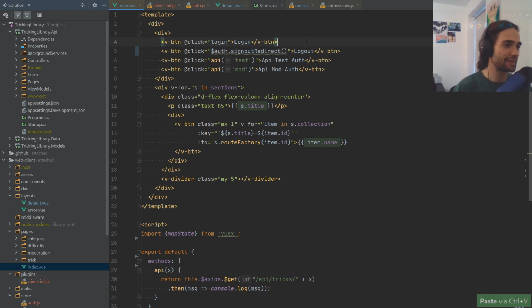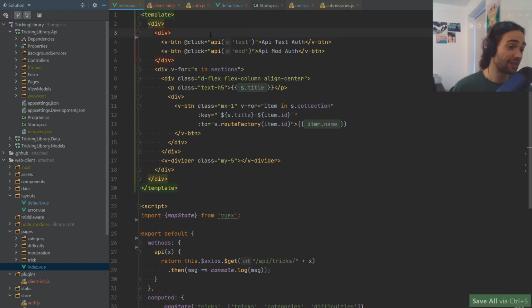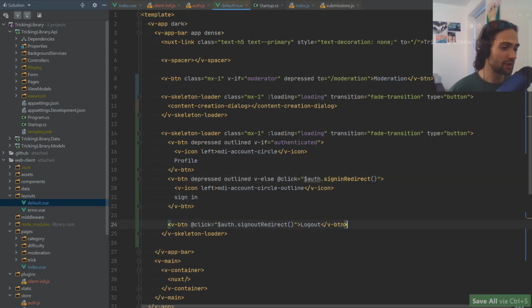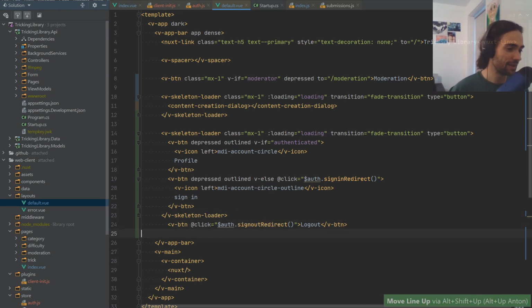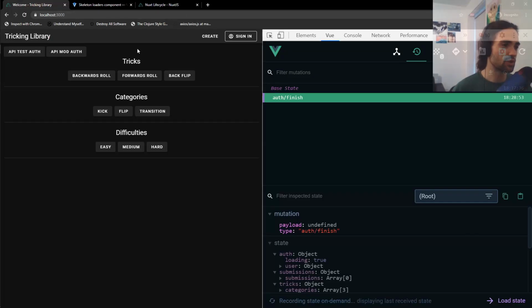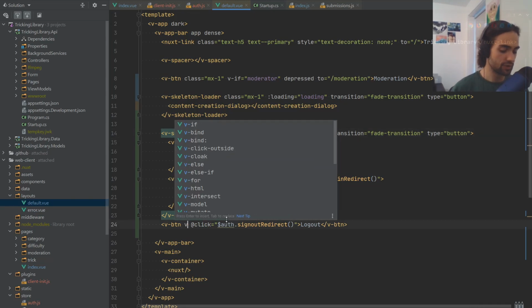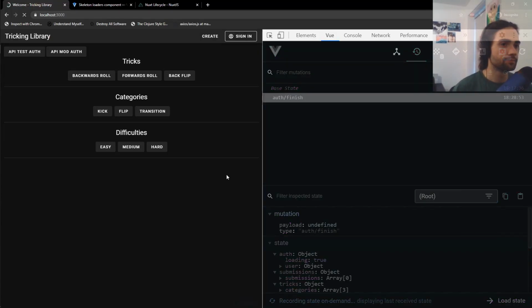So I'm actually going to place this here. I'm going to get rid of the logout, get rid of the login, cut the logout, and go here. We are going to move this button later, but I am just going to put this maybe here, and I'm not going to worry about margin too much because this is going to change. Okay, so for sign in, we want to display this only if authenticated. Let's take a look at this.